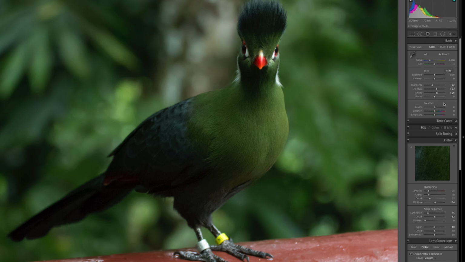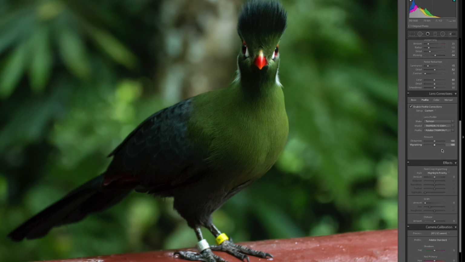About right there, looks pretty good to me. And the clarity, let's pop a little bit of clarity up here, not too much. And let's make it a little bit more vibrant here. That looks pretty good. Brings a lot of the greens out in the image. Saturation, I'm not going to hit any.